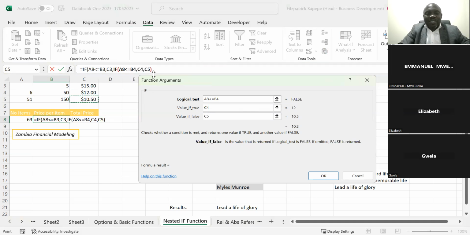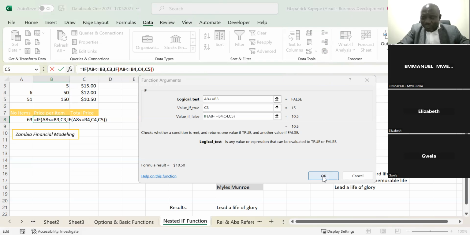And close the bracket. You can see that it's red there, meaning that it's still not complete. So I'll take my cursor in the formula bar and add another bracket so that it turns black. I know you should be able to follow it on YouTube stage by stage, but those that are able to follow it now, you are blessed. So after doing that, press OK.